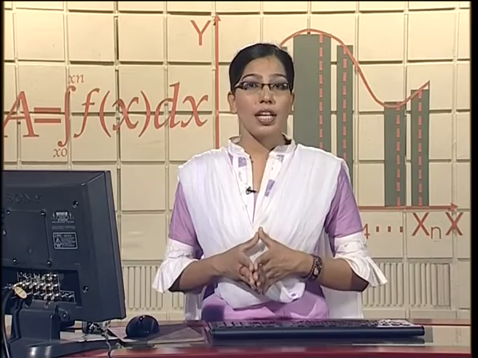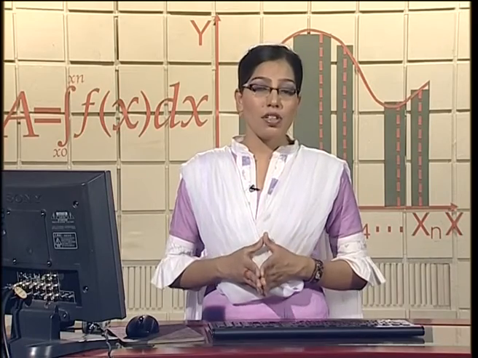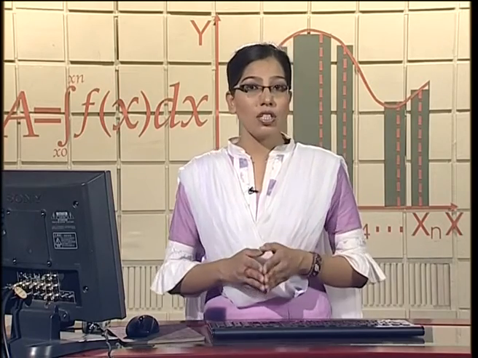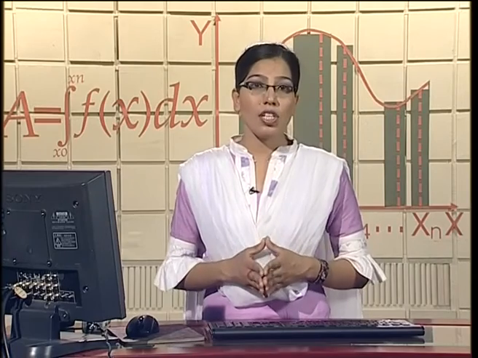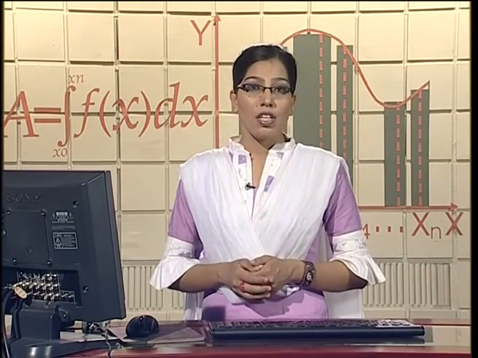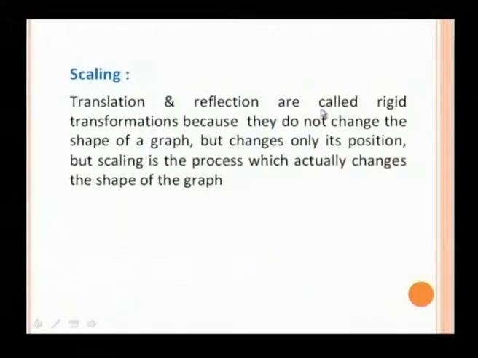But before scaling, let me tell you about the characteristic of translation and reflection. Then we will explain the definition of scaling. You can see that on the screen. Scaling, translation and reflection are called rigid transformations because they do not change the shape of the graph, but change only its position. But scaling is the process which actually changes the shape of the graph.